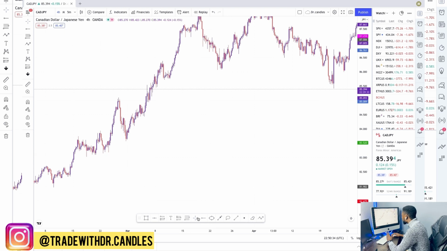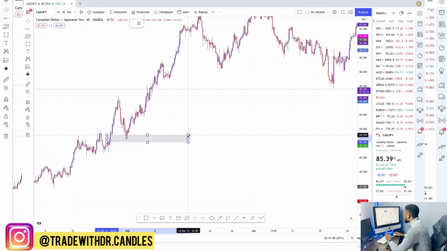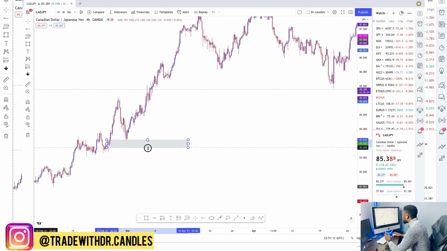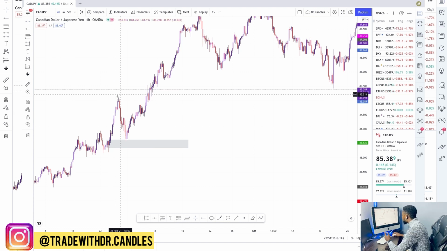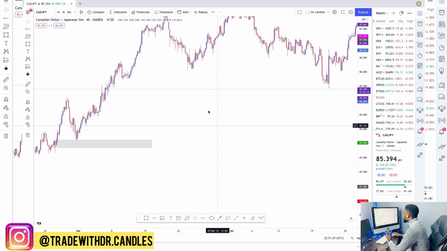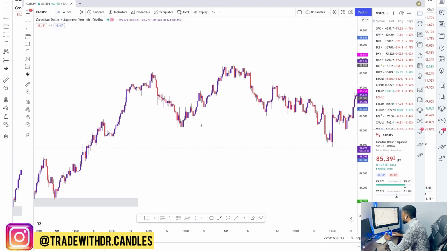So for instance, as you can see, this is an example of a momentum candlestick that breaks through a structure. If you had drawn your demand zone here, you see the market is going to respect that zone. So clearly, as you can see, the market respected that. After that huge movement, the market came back to that same zone, and then boom. So if you had bought here, you would have been in massive profit.